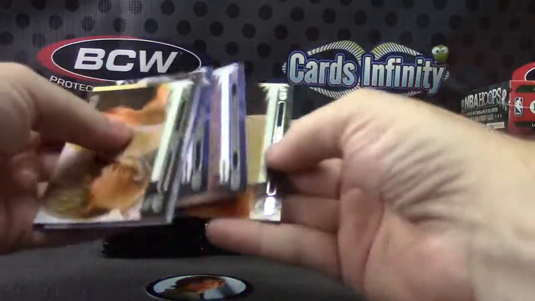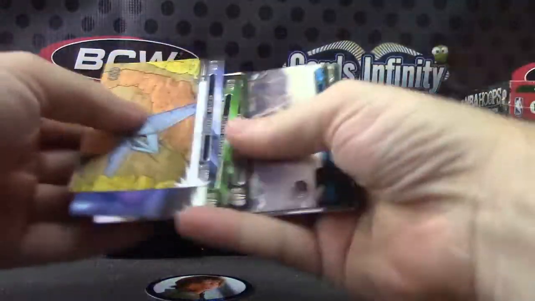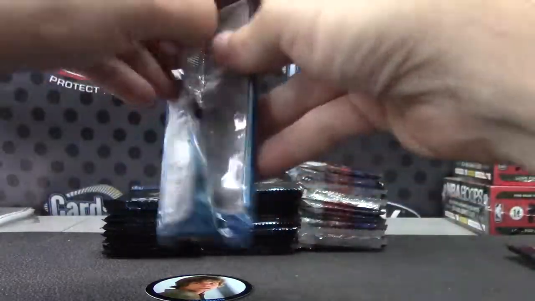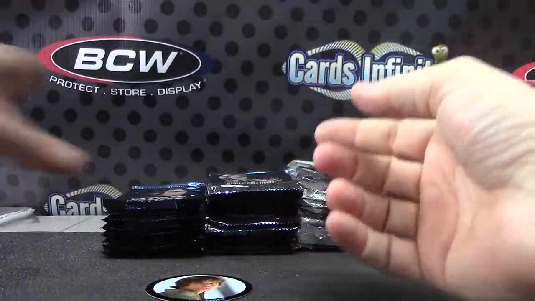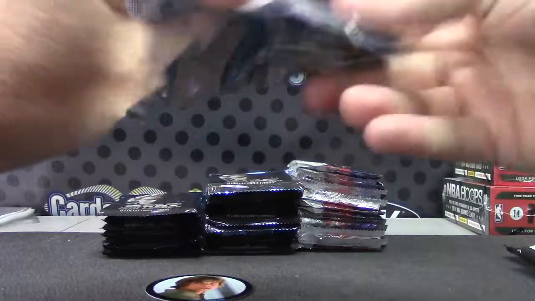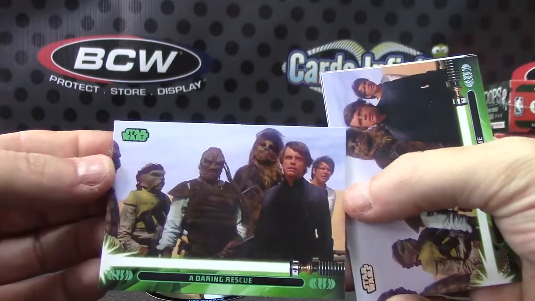Pink. Blue. Blue. You're my boy, Blue. Not much, Cisco. There's your green. You get this one perk box, a Daring Rescue.